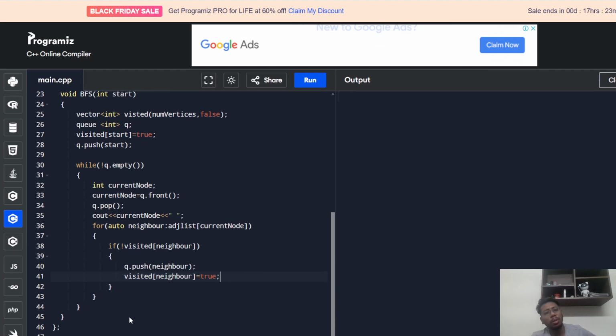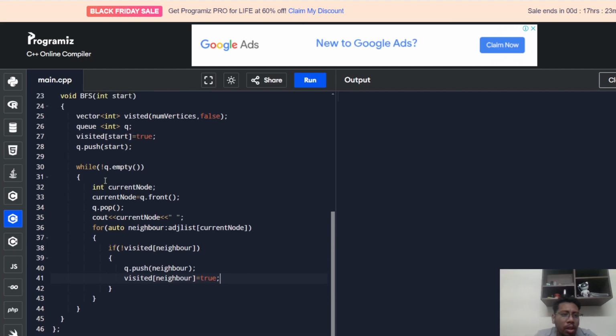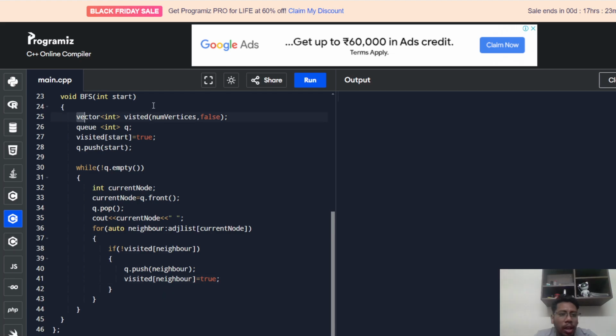Now BFS is almost complete. So let me reiterate what I have done. First we need a visited array, and why we need it is to keep track of how many vertices we have already visited, and we don't want to visit them again. Next, queue. Whenever you hear the term BFS, the first thing that should come into your mind is queue.